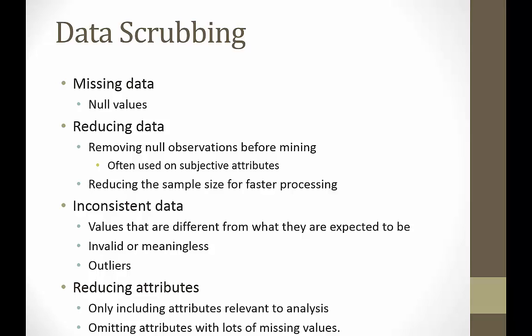So you also need to deal with inconsistent data. What is inconsistent data? When you have values that are different from what they are expected to be, these are inconsistent. These are out of range values. At the data understanding phase, you need to know about the variable descriptions and variable ranges, so you can verify whether all values within one variable are within their standard or expected range. If they are not, then you have data inconsistencies, or you may have invalid or meaningless data.